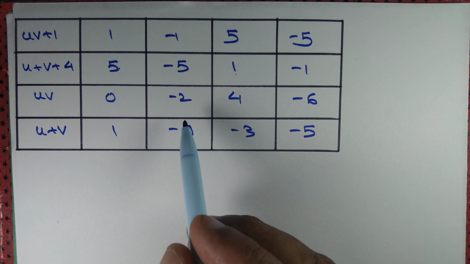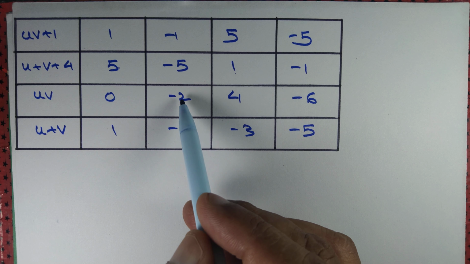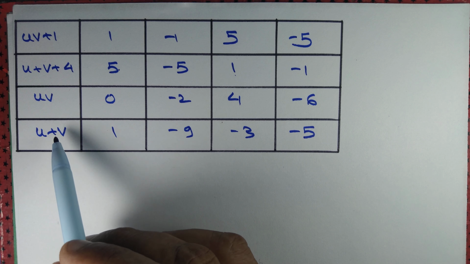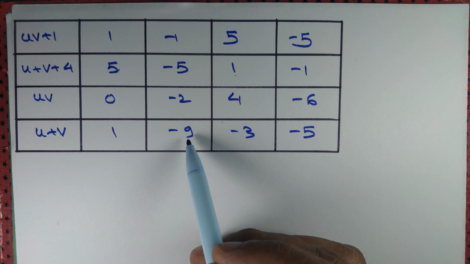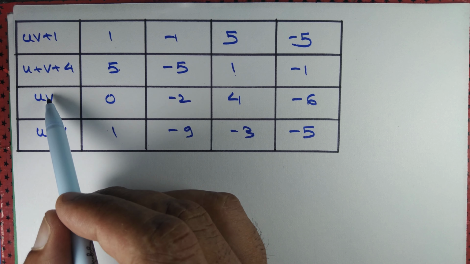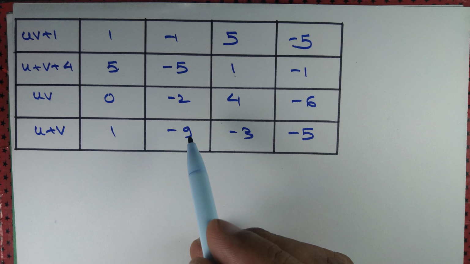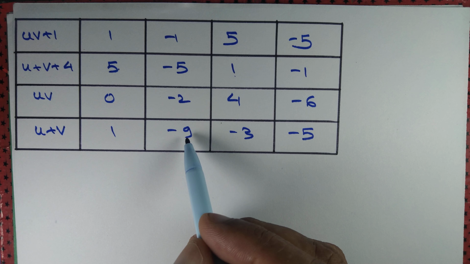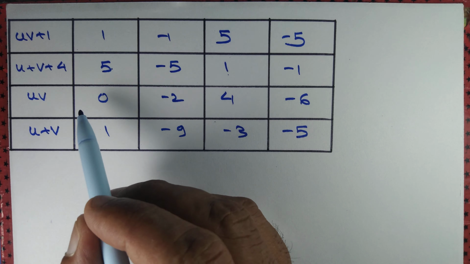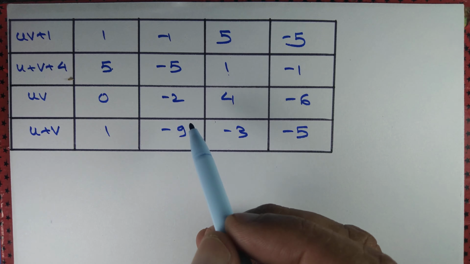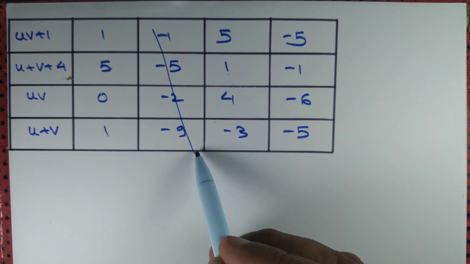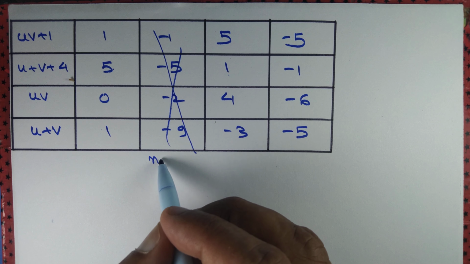Out of this, you see that the product of two integers equals minus 2, and their sum is minus 9. If the product equals minus 2, u and v are factors of minus 2, and the sum equals minus 9, that's simply not possible, because the factors of minus 2 are plus or minus 1 and plus or minus 2 only. So this case is not possible.